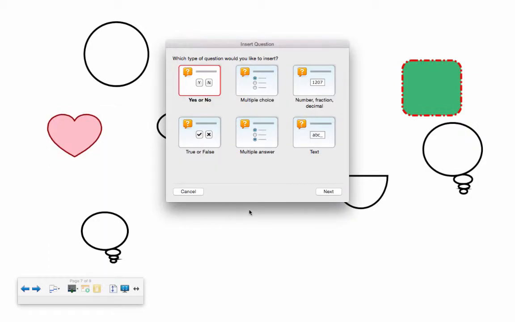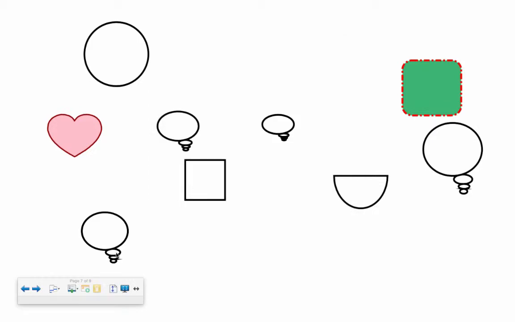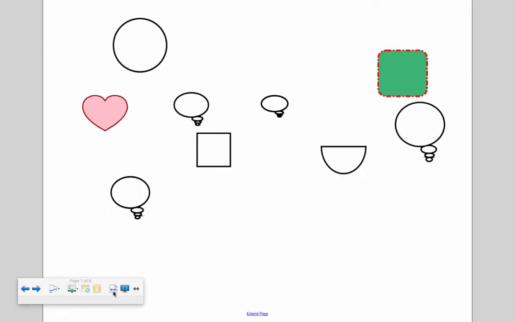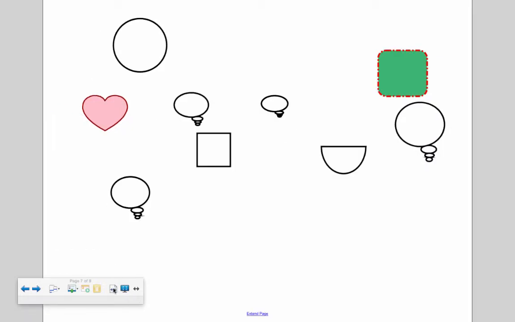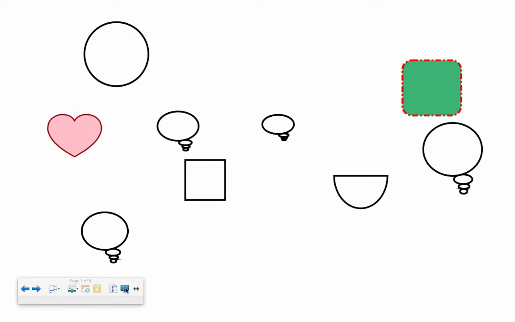There's also a few other options. You can insert some questions and things like that. You can also adjust how much of the page you would like to see. The one with the horizontal arrow fills the page entirely, and the one with the vertical arrow shows the entire page. So you can see which option is going to work better for you. And then this option here is going to get you out of full screen mode. You can also just hit the escape key on your keyboard and that will give you the same response.